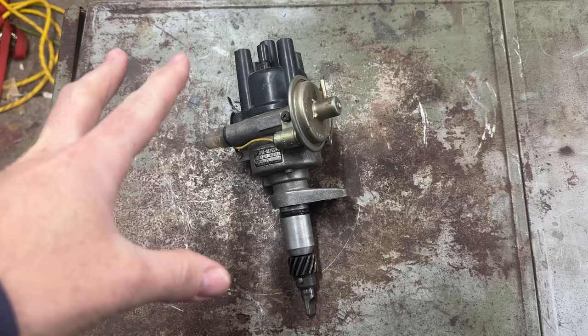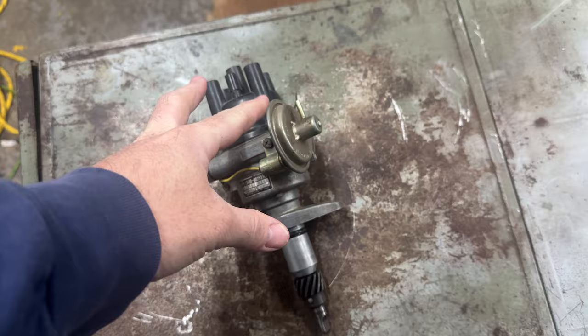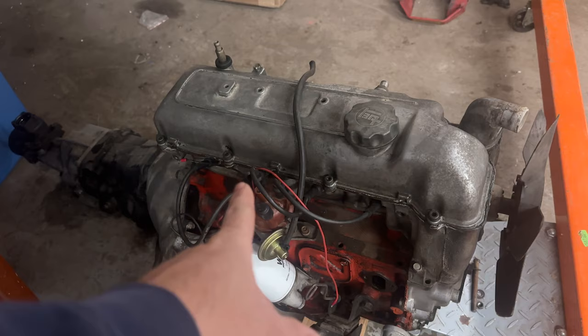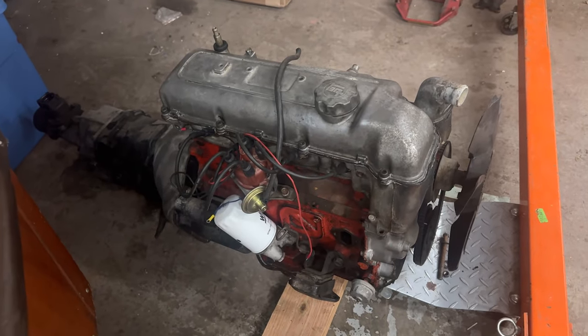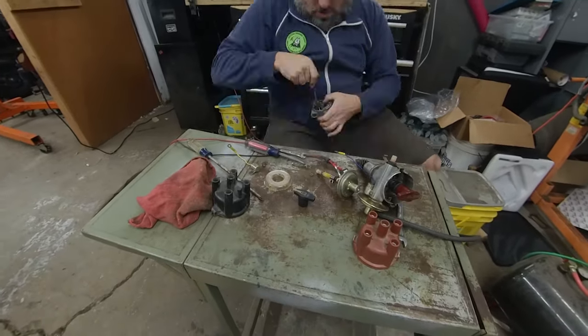So let's proceed into the land of alternators and water pumps and catch cans. I have a distributor, and what needs to be done is we've got to take out the guts — the points — from this one and replace it with the Pertronix ignition that's inside of that one right there. I think I'm going to take that whole distributor off so I can deal with it without being crouched over, bring it back here, strip everything apart, and put the two things together.